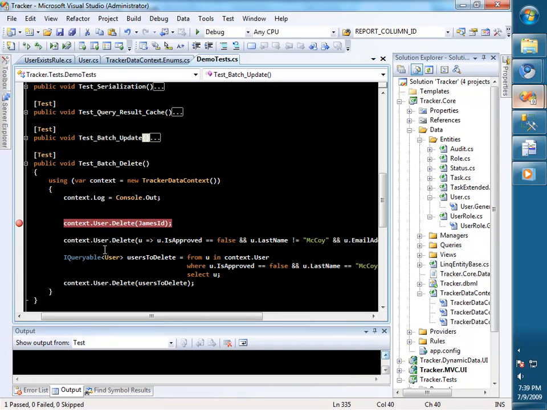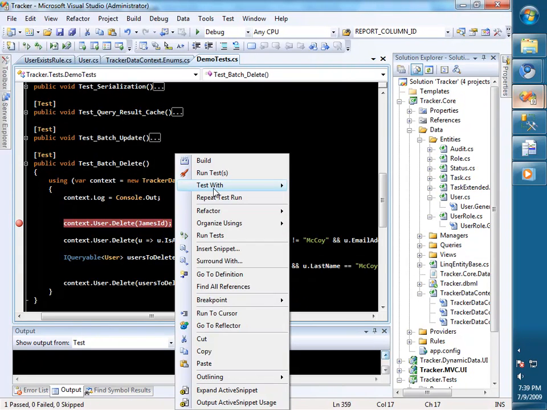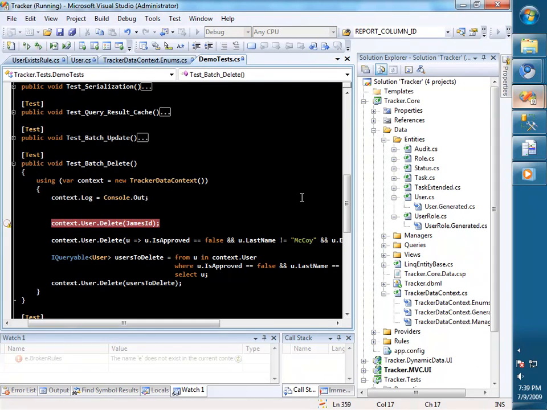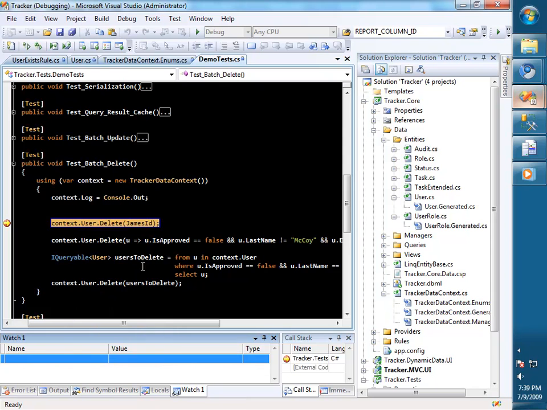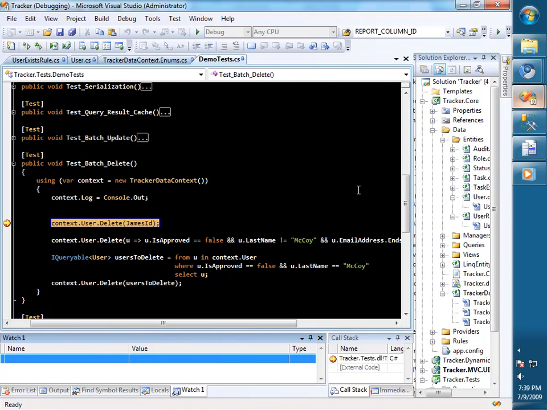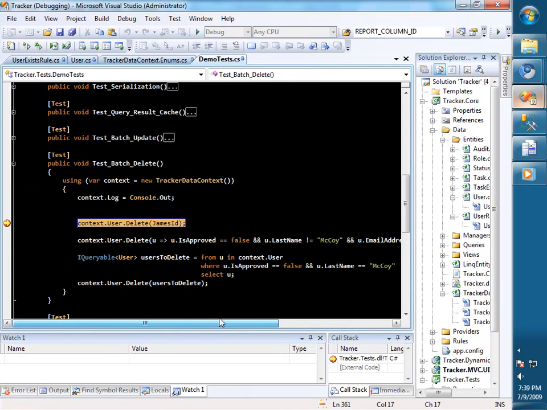And then beneath that, again, we're doing the same thing here. We're going to do a lambda expression followed by a Linq context. And we're going to delete, well, it's a pretty complicated query. We're going to delete where approved is false, last name is McCoy, and address ends in StarTrek.com. And then with the one beneath that, we're going to do a different query. We're going to do where approved is false, and just last name is McCoy. But anyway, we're going to generate delete statements. It's going to go to the database, do its job, come back, 1 trip.